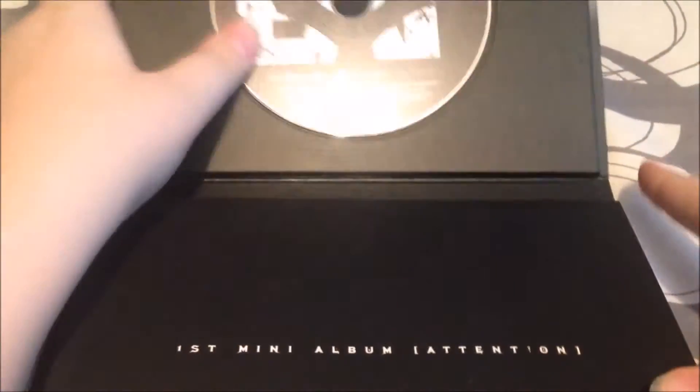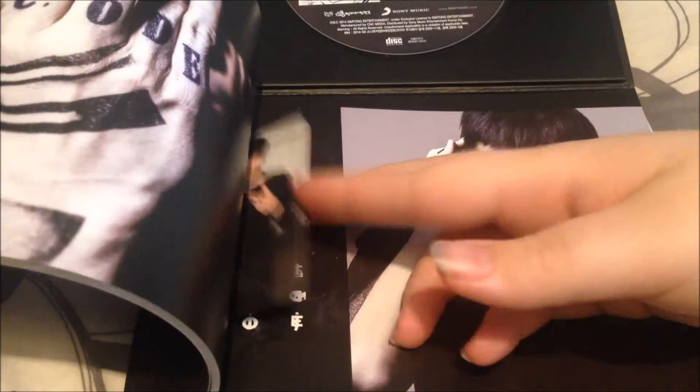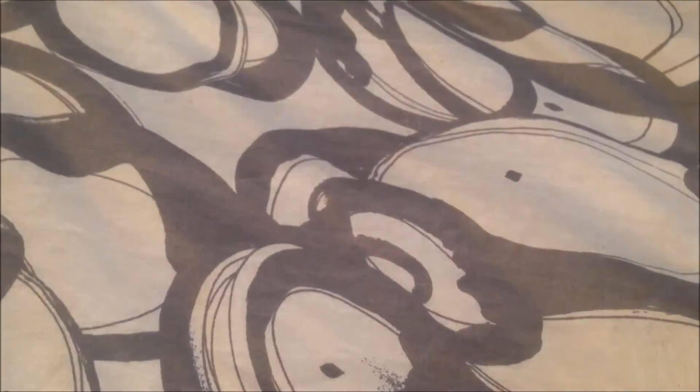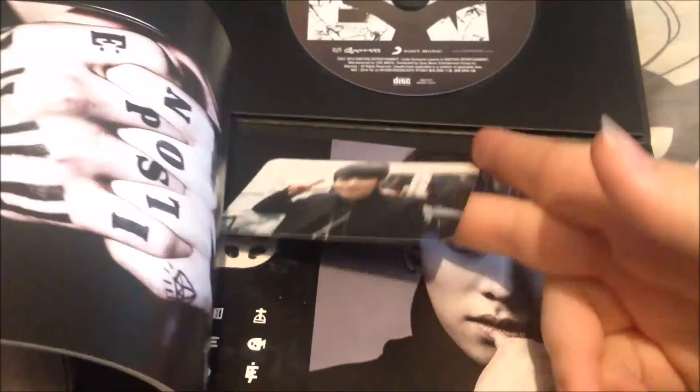So the next album, I actually got two of. I don't know how my dad managed to buy two of the same album, but it's Alphabet's Attention. So one of them is actually for sale since I don't need two. And I got my bias in one of the copies, so that's exciting. This is the one I'm keeping — I got Code's photocard. The photocards for this are really pixelated for some reason, but I'm still happy to have Code — he's my bias from Alphabet. I really like this group and more people should know they exist. The second copy I'm going to be selling — it's in perfect condition, I only opened it to check the photocard, and it has Epsilon's photocard in it.